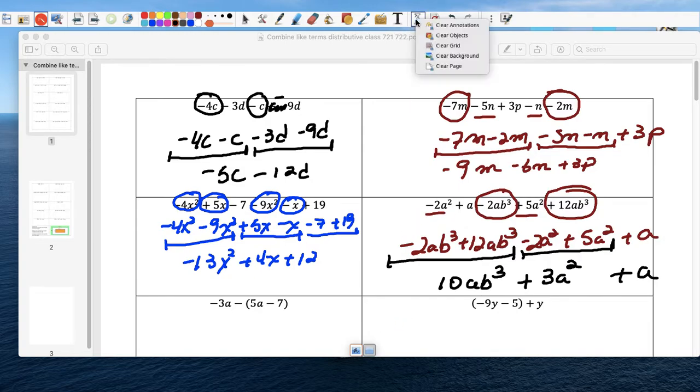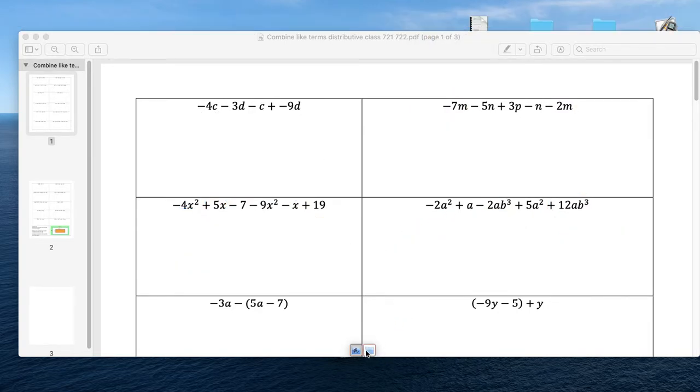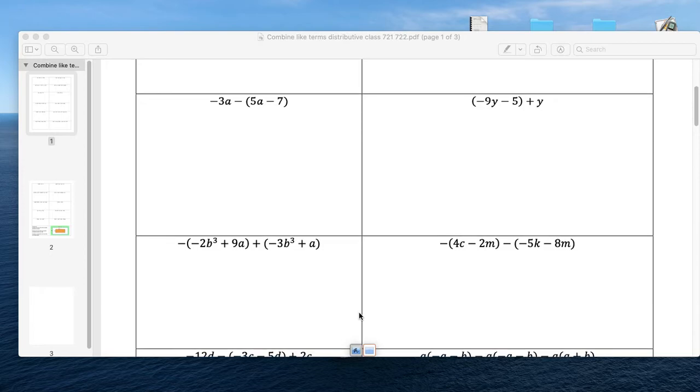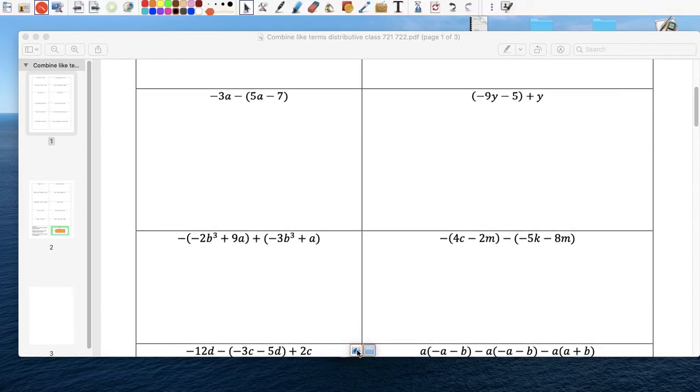The next two are kind of interesting, right? Because we don't have a factor per se clearly written outside the parentheses. So we talked about this yesterday. If you remember, when we have a minus sign in front of parentheses, it's almost like there's a 1 here. So think about what happens when we multiply that negative 1 times every term inside. Well, first of all, we're multiplying by 1. So we know it's going to be 5a and 7. So the only thing that will change is the status of their sign, whether it's going to be positive or negative.